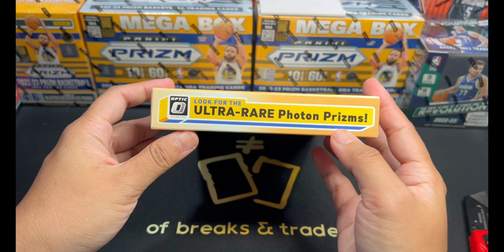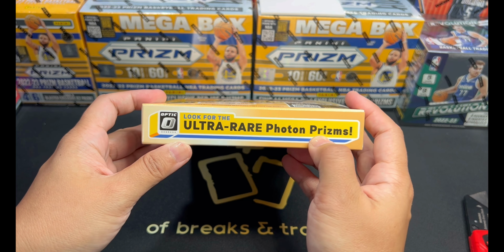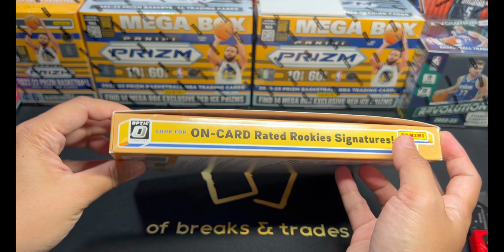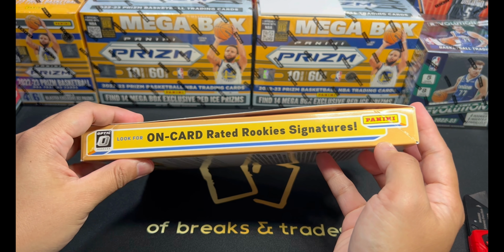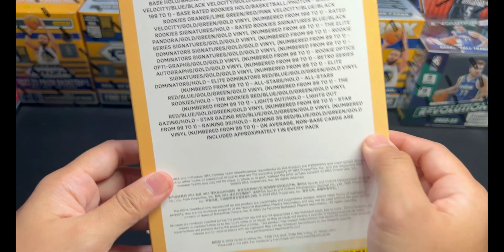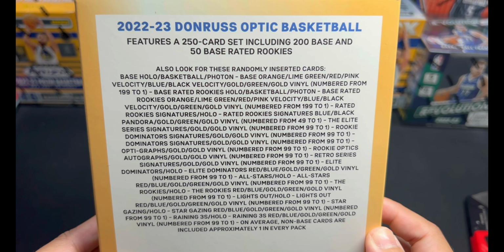And we have here the ultra rare are the photon prisms. Honestly, I haven't seen this type of prism. Hopefully we can pull some, and we can also get on-card rated rookie signatures. Okay, so these are what we can get from this hobby box.